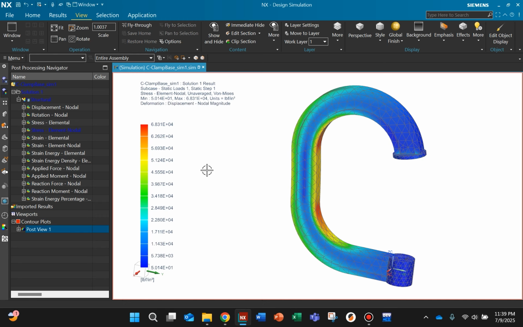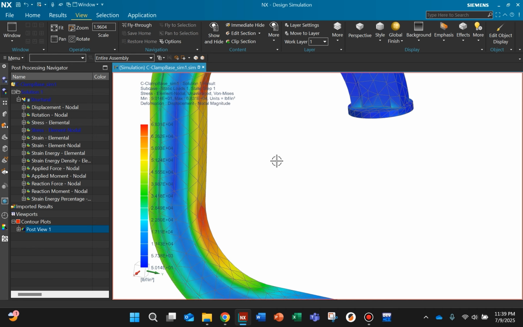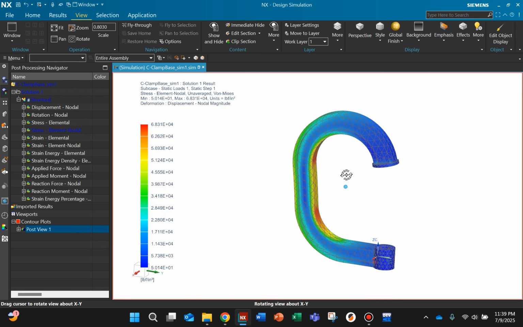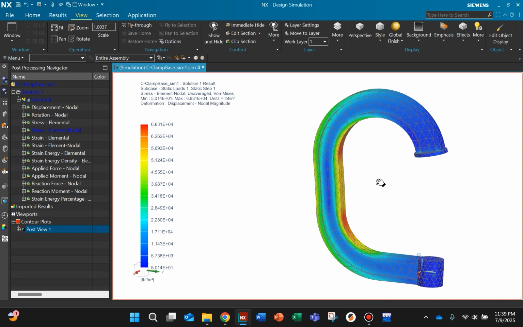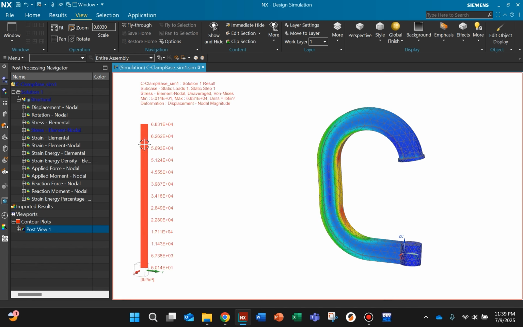What I like to do is make sure that the part is large in the screen. So you don't want something like this, right? But also we don't want to just be so zoomed in that we can't even see what we're looking at. So we want to make it large on the screen. I like to move it over to the right a little bit, because what I'll do is I'll actually move the legend.